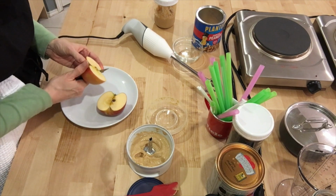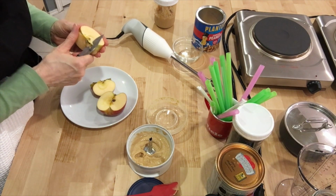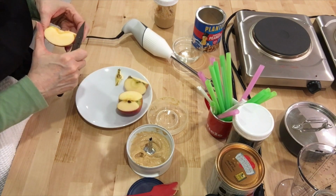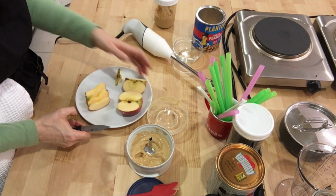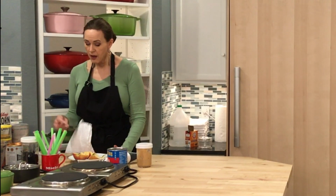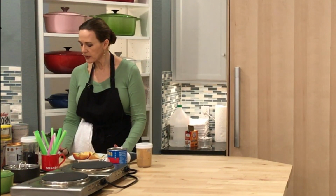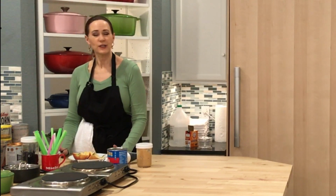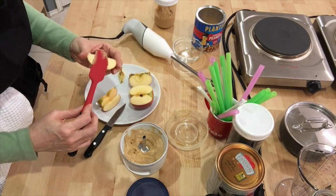So here's my apple. And I like the flavor of apples, but I used to find that if I ate only an apple just by itself as an afternoon snack, like at work for the 3 o'clock snack time, that like 20 minutes later, I would have this terrible stomach ache. So I decided I can't eat apples basically on an empty stomach. They have to be with something else. So I lived with that for a decade or so, and then I tried different kinds of apples. I always grew up with Red Delicious. Well, guess what? If you try other apples besides Red Delicious, they don't do it. Or at least not to me. So, this is a Fuji apple. Let's try it with some peanut butter.